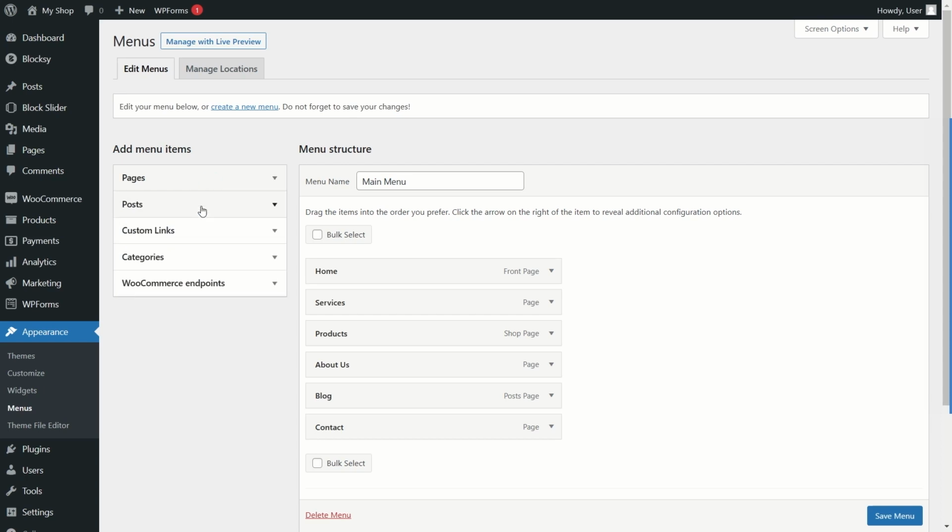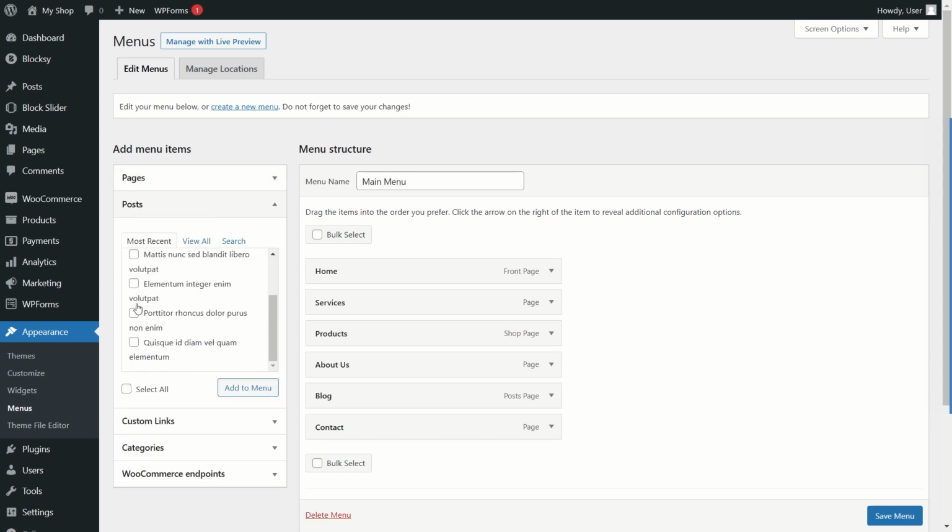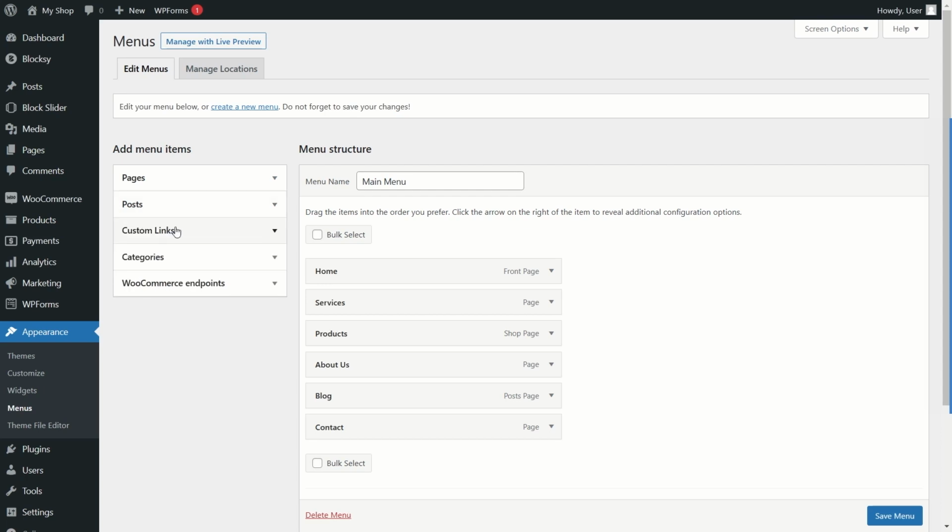So there's the posts. You can also add posts the same way, just simply click over here and add to menu. For custom links, if you have a custom link, you can add it over here as well. For example, I want to add the privacy policy.